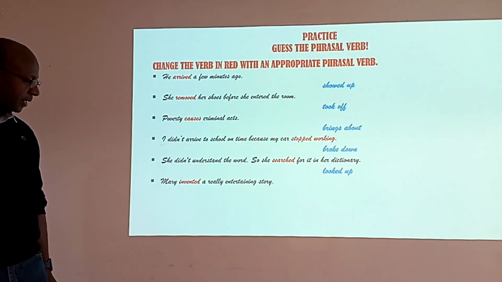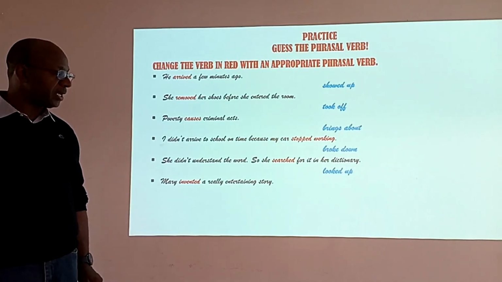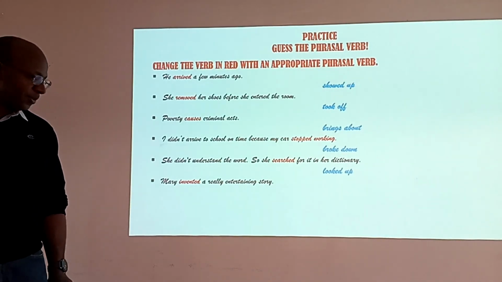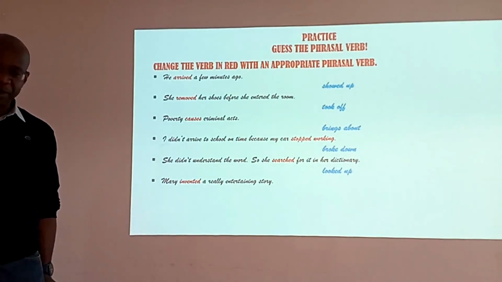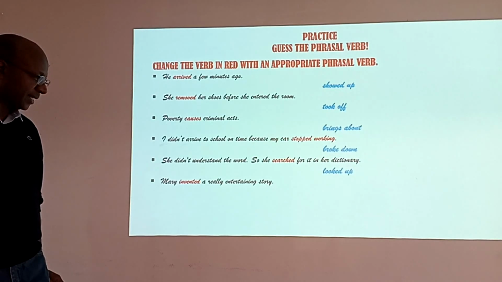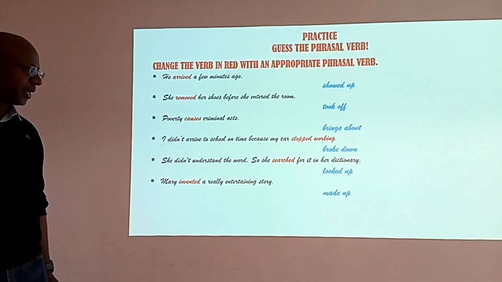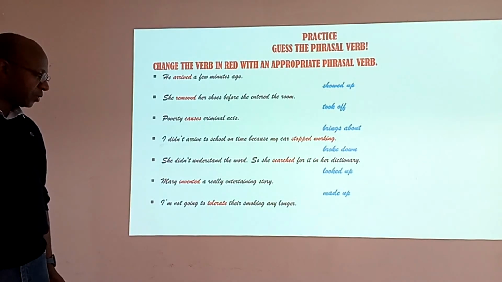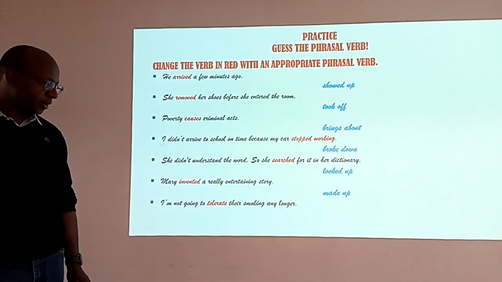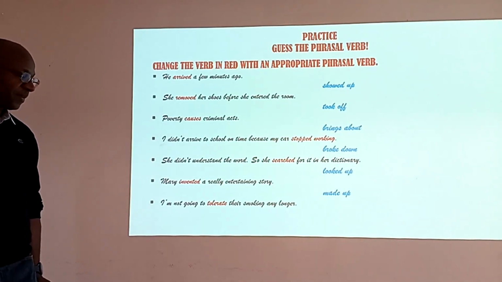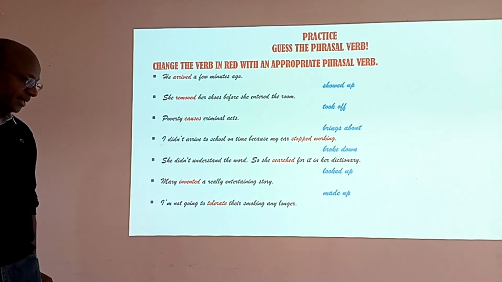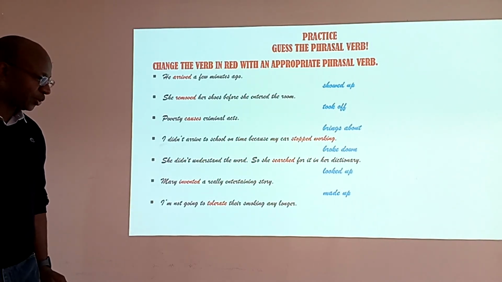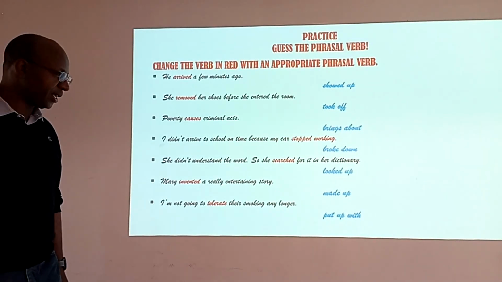Okay, the next sentence, Mary invented a really entertaining story. This is another nice phrasal verb in English. Can you guess that? I heard make up. Yes, it's correct, but you should put it in the past as well. Made up. Good. The last one. I'm not going to tolerate their smoking any longer. Now we have a nice phrasal verb in English, but this time it has two prepositions. Can you guess that? Okay, put up. Yes, I heard put up with. Yes, it's correct. I'm not going to put up with their smoking any longer.